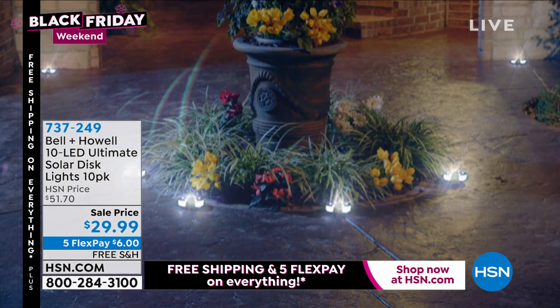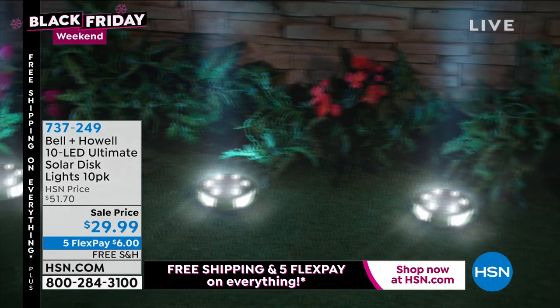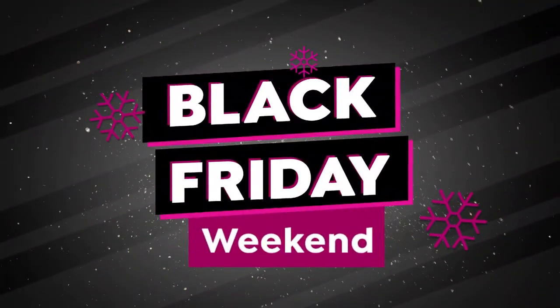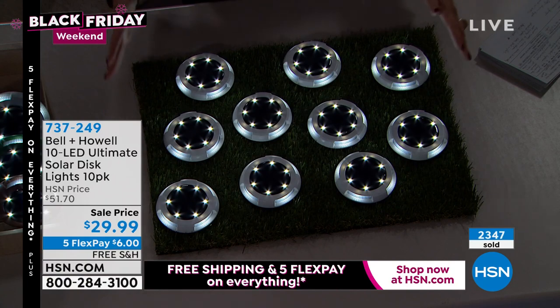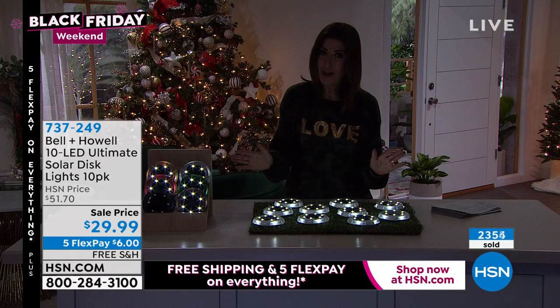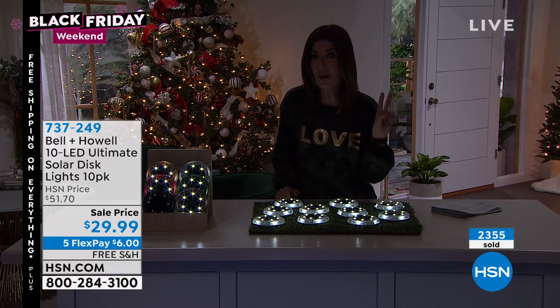Not only are they great for decorating, for ambiance, they're also great for safety. Whether you have steps or a stairway, or maybe you've got a narrow sidewalk that meanders through the yard, around the mulch, around a rock. They're a wonderful way to invite people into your home. People use these at parties. You can decorate on tabletops or around pools or hot tubs or little gardens or even maybe little waterfalls. You're just going to love decorating with them.